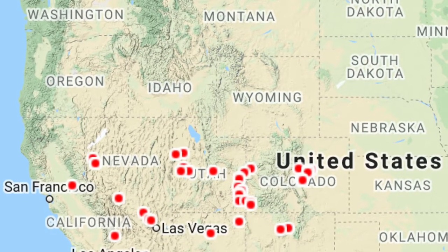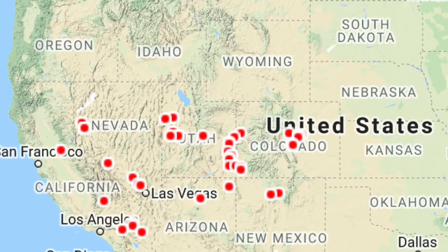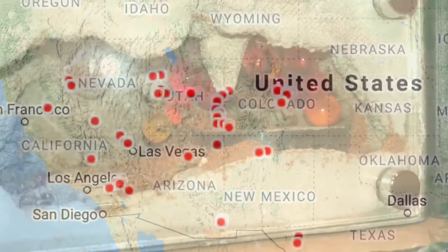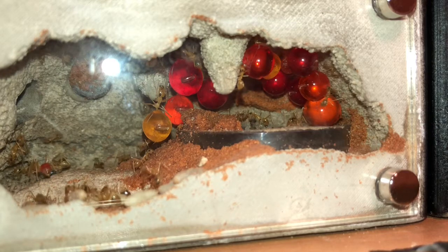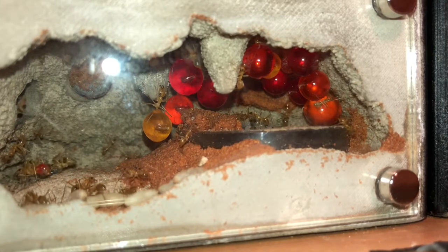This species is one of the most commonly encountered in the genus Myrmecosystus in southwestern North America. What makes this genus unique is the fact that these living storage containers, known as repletes, are found within the nest. Repletes are formed by newly enclosed callow workers and are not actually a caste of their own.